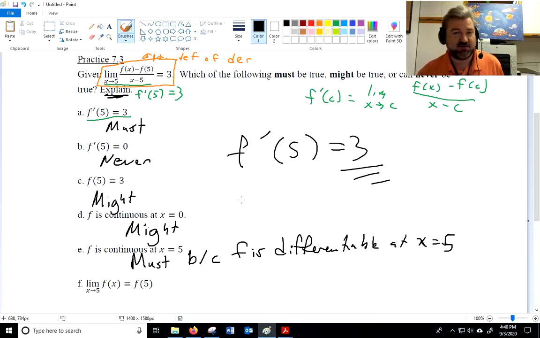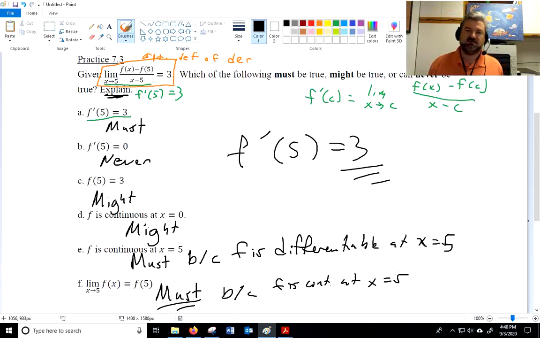So, not only know that f is continuous at 5, I know it's smooth at 5. It has local linearity, if you want me to be technical. What about this? The limit as x approaches 5 of f of x is equal to f of 5. That is one of the three conditions, that's the strongest condition that must hold for something to be continuous at x equals 5. Because f is continuous at x equals 5. That's the definition of continuity. To say that f is continuous at x equals 5 means that f of 5 is defined, the limit as x approaches 5 exists, and that the limit as x approaches 5 and f of 5 are the same value. That is the very definition of continuity.